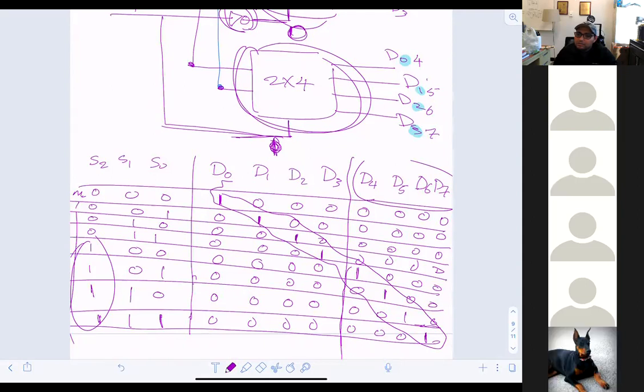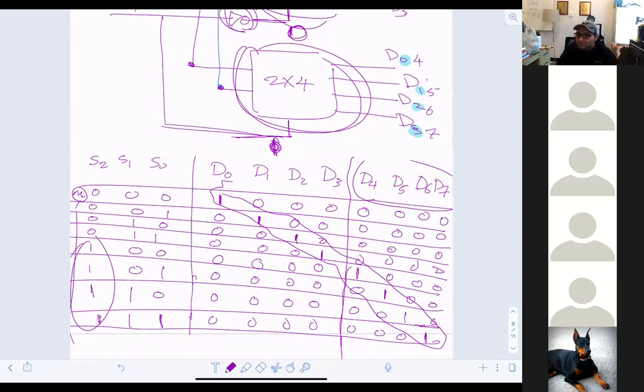But isn't the output a max term because it's 1 and 0? Max term and min term are vice versa, right? When you say max term, that means you're looking for any zeros that will cause the whole function to be flipped to 1. When you say min term, you're looking for any ones that will make the function equal 1. You know what I mean? Yeah, okay. It's completely different. Don't mix them.